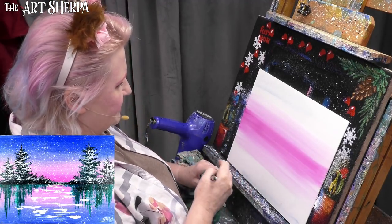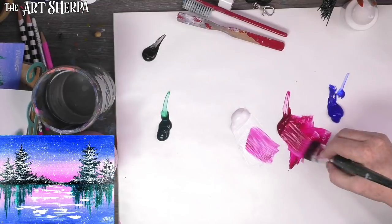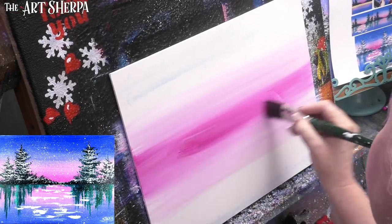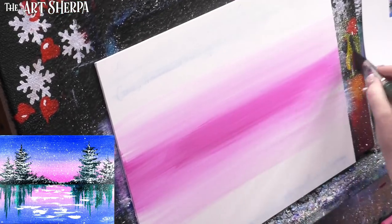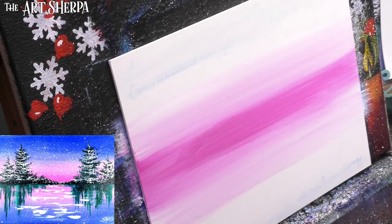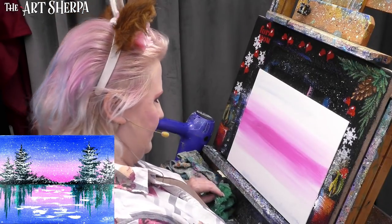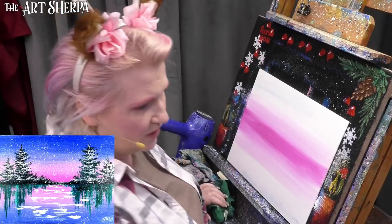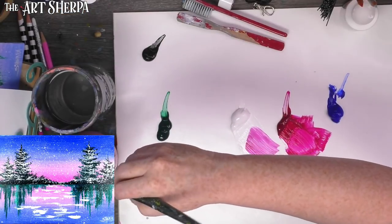Now, I like to rinse this out to get the white out of it. And it can be nice to load up with some just nice pink and come here just a little bit to pink up the center. Make sure it's just a nice pop of pink right there for peeking out of the trees is always good. Rinse, rinse, rinse. Now coming from the top and the bottom, we're going to add in our white.